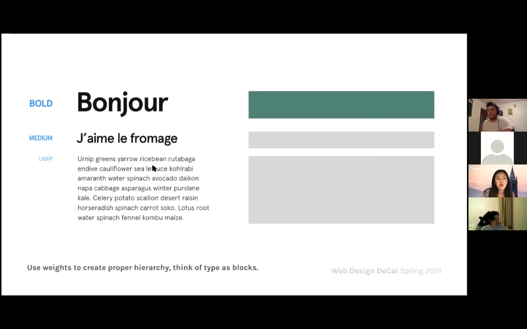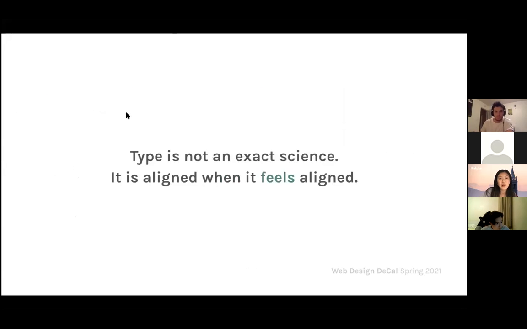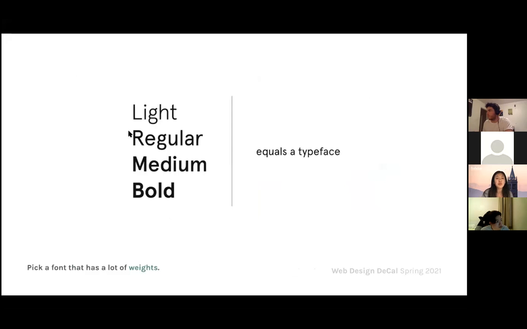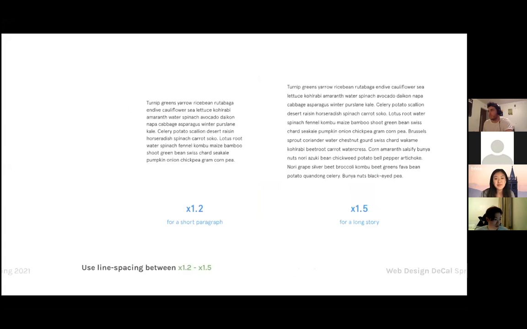Obviously, you can still create visual hierarchy with underlines, colors, just playing around with font size, but it definitely helps when you're able to change the font weight. So definitely keep that into account when you start your project next week, and choose a font that has a lot of different font weights. And you can also totally reach out to us to help find a font that works.